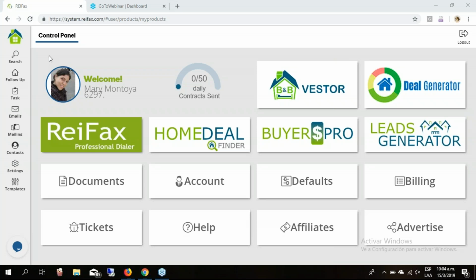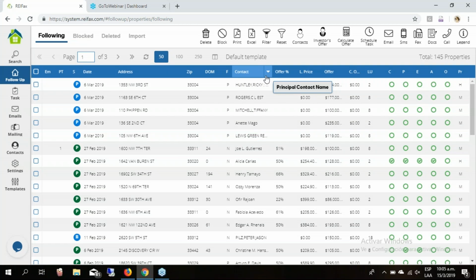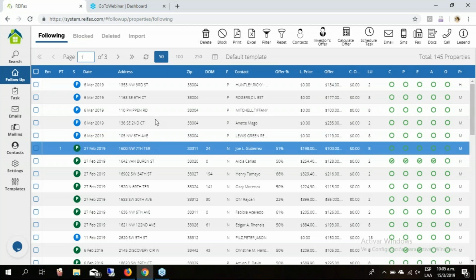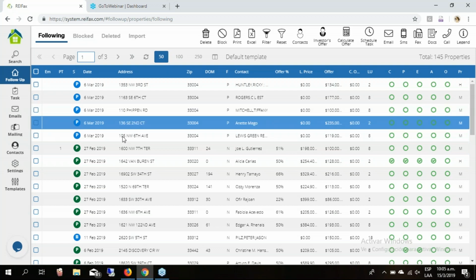first we need to set the parameters that we're going to use for those tasks. Remember, when you are in follow-up, I'm going to go ahead and click on follow-up. Remember, when you're in follow-up, you can schedule one task at a time. So maybe I want to send an email to this contact associated to this property.